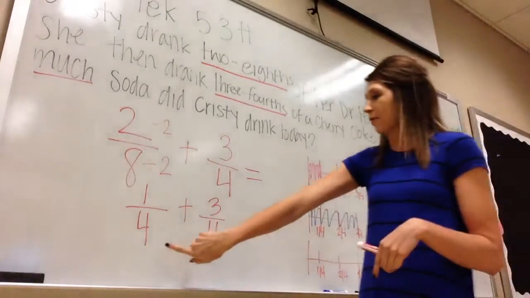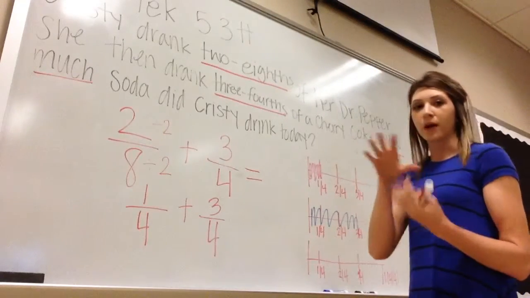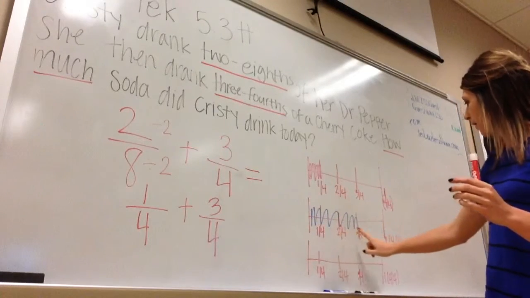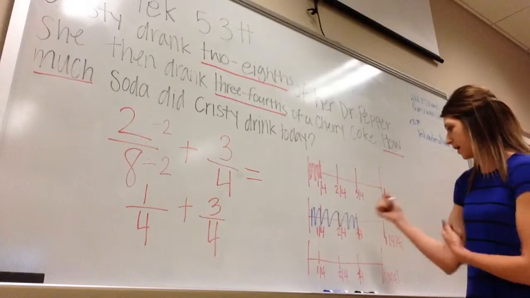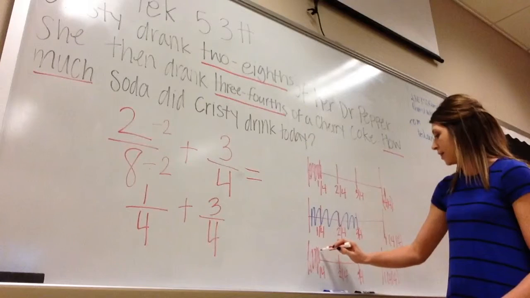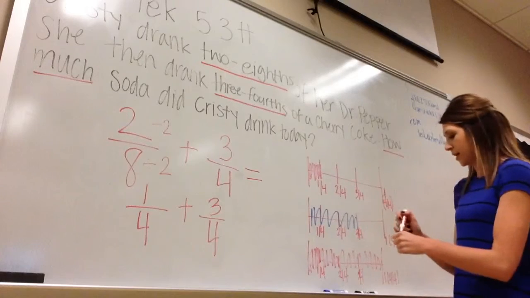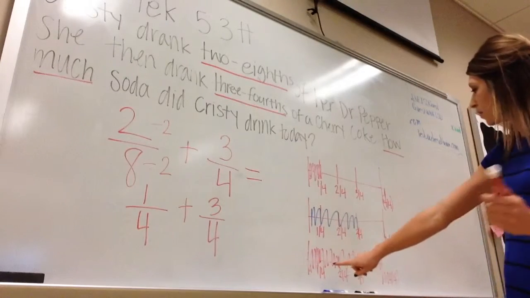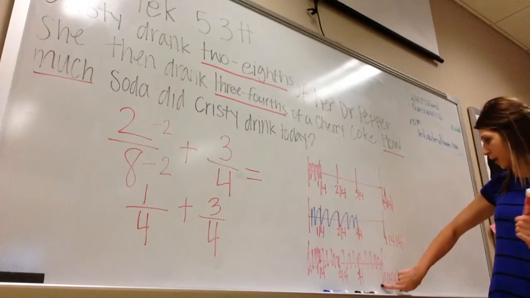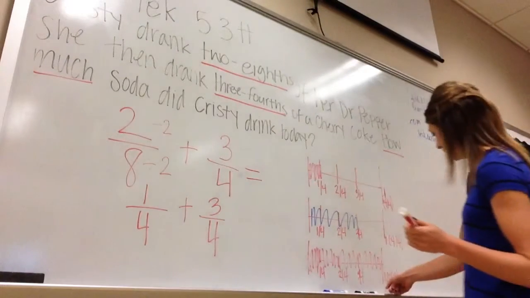Since they do have like denominators, we can count how many parts we have, or how much she drank. She had 1/4, so we have 1, 2, 3, 4. Let's shade that in down here. The 1/4 because she drank the Dr. Pepper, and then the 3/4, so 1/4, 2/4, 3/4 for drinking that cherry Coke. And if you notice, we have completely filled up this linear model. So it is at the 1. So 4/4, which is the whole, which equals 1 whole.